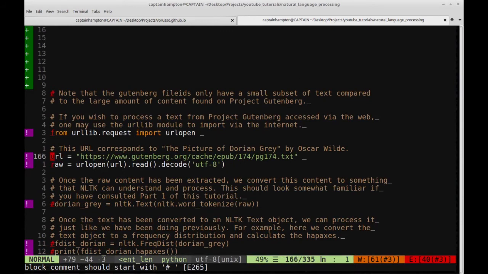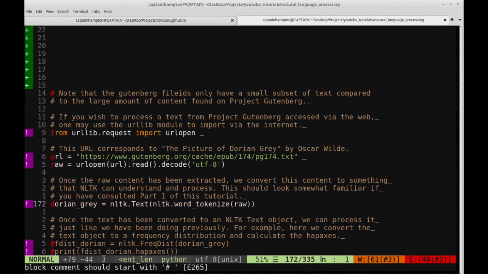Again, the variable url stores the link to where this is stored. Then we're going to declare a variable called raw, and tell it to open the URL, read it, and then decode it. This decoding is just to make sure that the content read from this website is decoded in UTF-8 format. If you don't know what that means, it's okay. It essentially makes it a string and makes it easy for us to process as a string and do NLTK things to this string. If you do that, that will give you essentially the whole text for Dorian Gray in this variable raw.